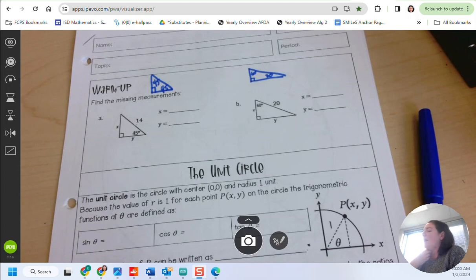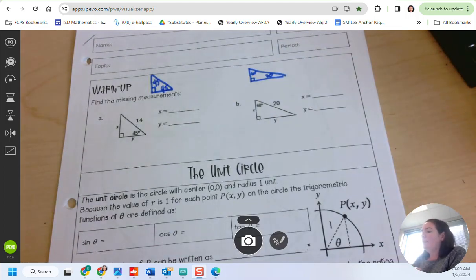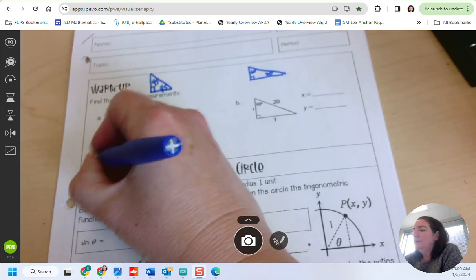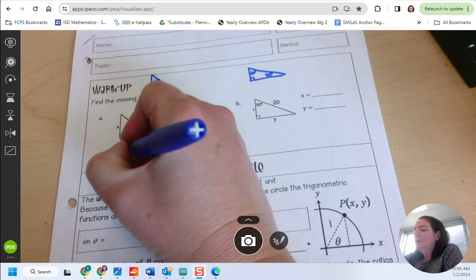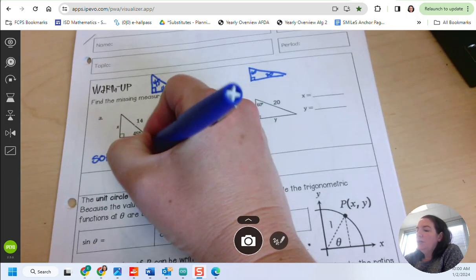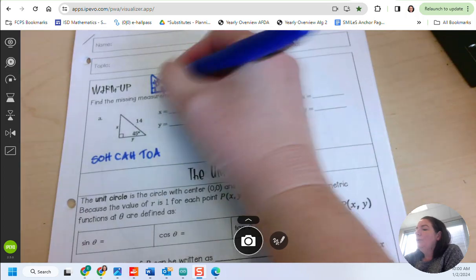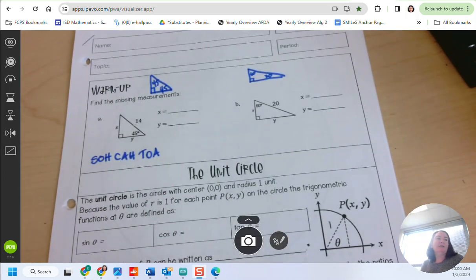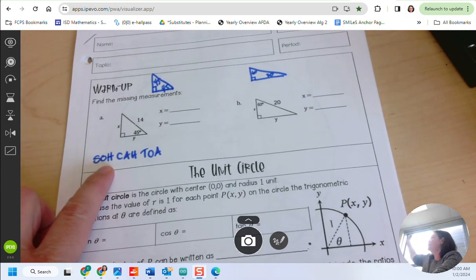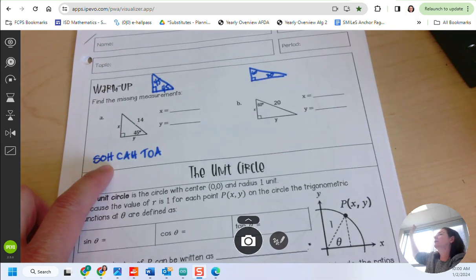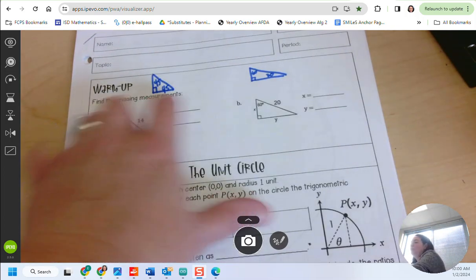All right, guys. So I have a question for you. You really had a choice here. You could have used sine, cosine, tangent, or you could have used special right triangles, and I don't believe that there is another way to do it, but if there was, you'll let me know. So raise your hand if you use sine, cosine, or tangent to solve these triangles. Raise your hand if you use the special right triangles.